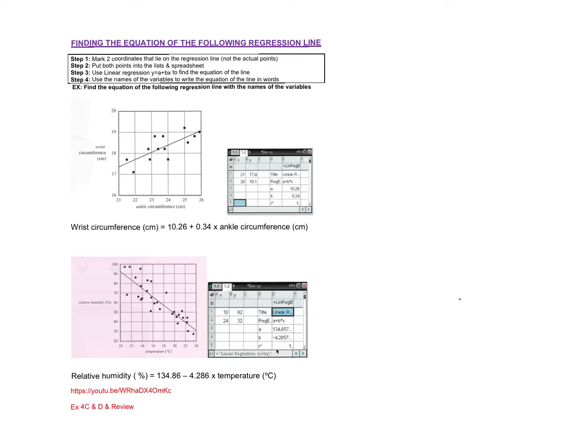So we did regression analysis last lesson. We went through the whole process where we built the scatter plot and found the equation of the line. We also looked at the residual plot, which was a test of our assumption that it's linear. When we create that line, y equals a plus bx, we assume it's linear. Then the residual plot was the test to confirm whether it is or isn't linear.